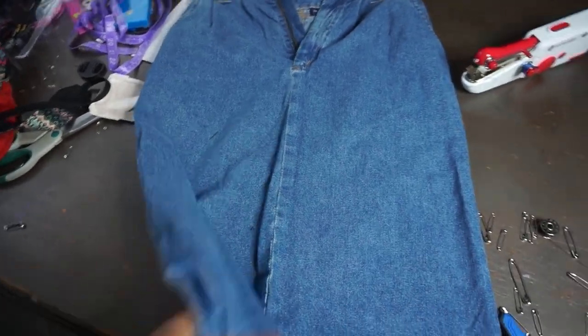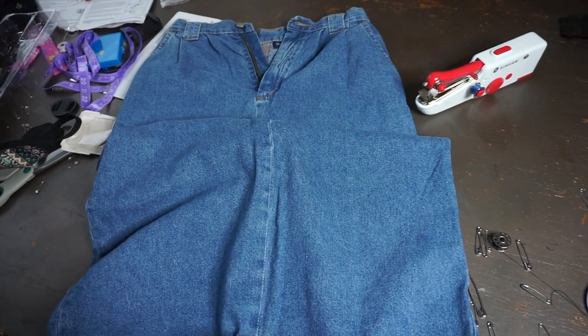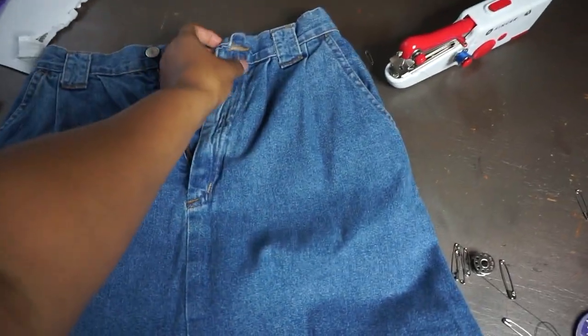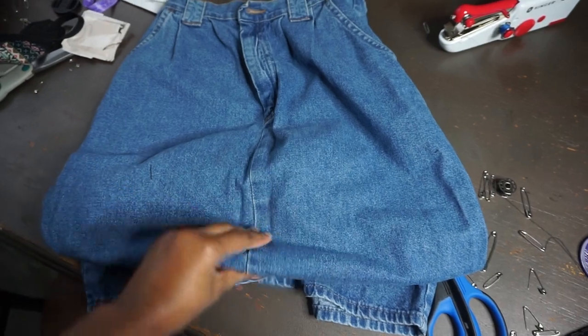But I also have this long skirt, mom skirt. I think I'm gonna make a two-piece set out of it, like a high-waisted skirt and a bandeau top or something. So we're gonna see how this DIY goes.